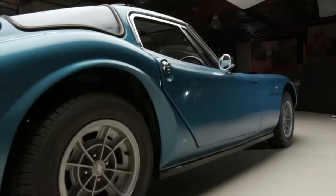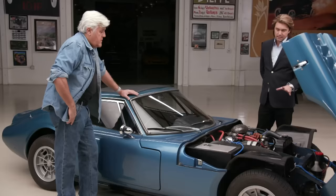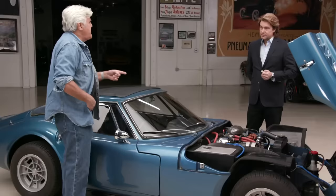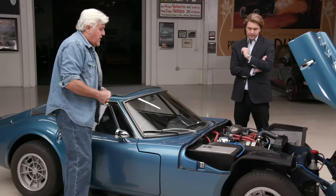Disc brakes in front, drums in the back? Exactly. The front is Triumph Vitesse and GT6 suspension, as is the steering. They used a lot of component parts for these cars. This is like boutique manufacturing — they get the brakes, the engine from Volvo. I love that era of English sports cars when there weren't a lot of federal rules and you could just build whatever you wanted. There were so many little shops in Wales and dotted all across the country — TVR and all these small companies building their own unique sports cars.